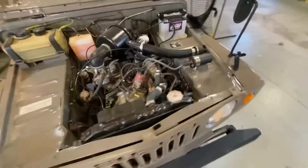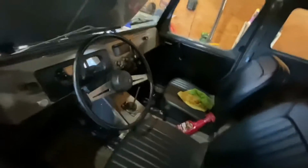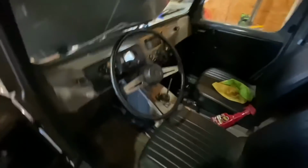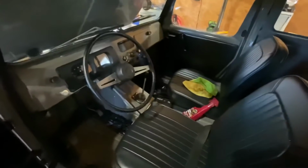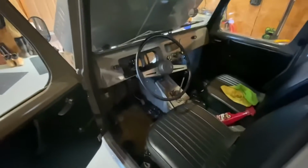And then let's take a look on the inside. So we just got done reupholstering these door panels and the seats and the headliner. And this is a very sweet ride, in my opinion. The only downside to this ride is that the fastest I have gotten it up to is 40 miles per hour, which is not very fast.